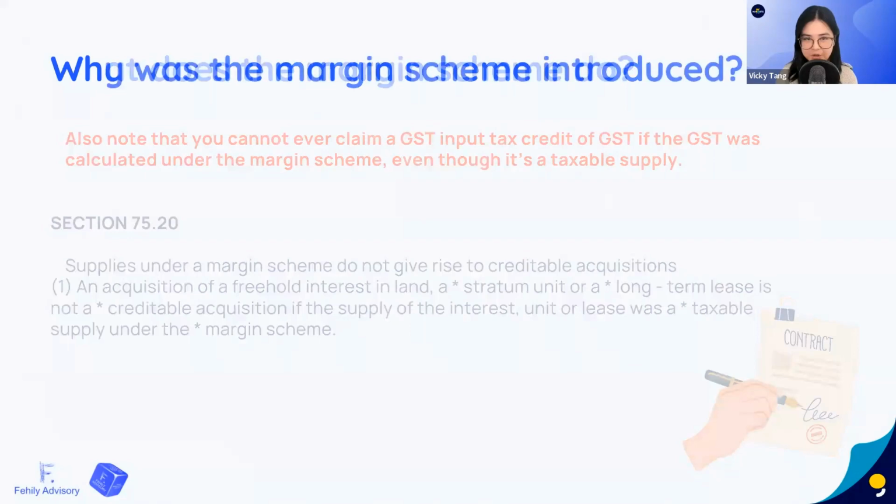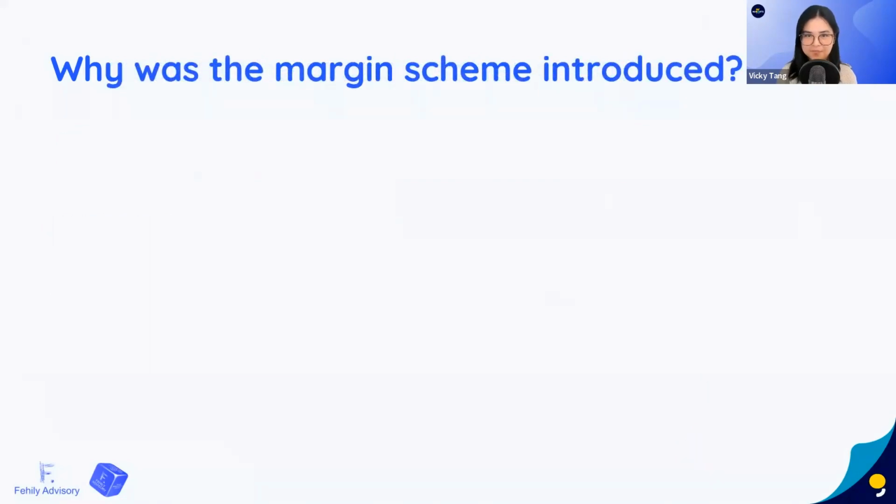This is how it works. So it definitely doesn't go into your BAS tax credit section. No. And you might even get a tax invoice which shows the amount taxable, and you might be using the property to make a fully taxable supply. 75-20 says no, you cannot claim a credit.